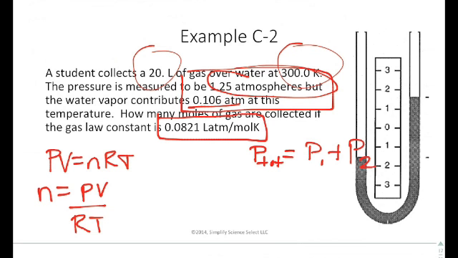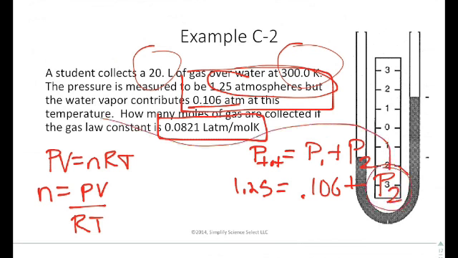So if you were to look, you have the total pressure, and that is 1.25. And then we also have 0.106 as the pressure 1, and I need to report pressure 2. This is the pressure of the gas that I'm actually interested in. So I have to subtract these numbers. When you subtract these numbers, you have to line them up by the decimal point, and you go to the digit that they share. So this would give 1.146. Now that would be my correct answer at this point for the pressure that I'm trying to solve for. But you can only report up to the digit that they share, which is this one.